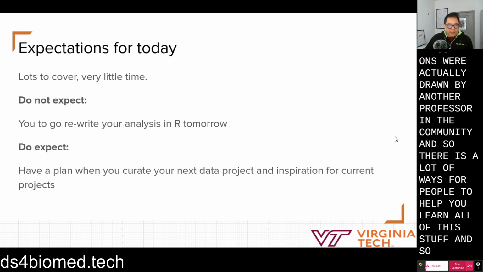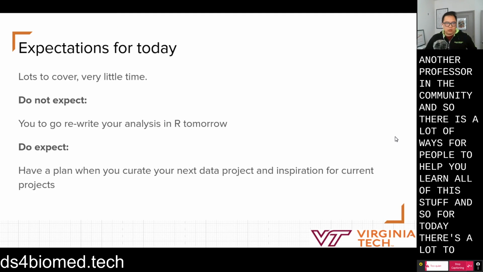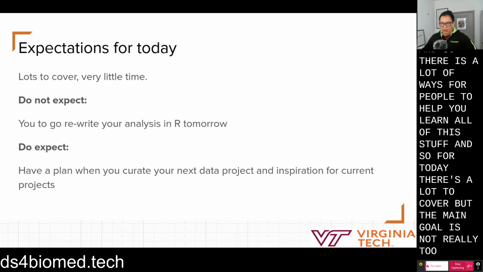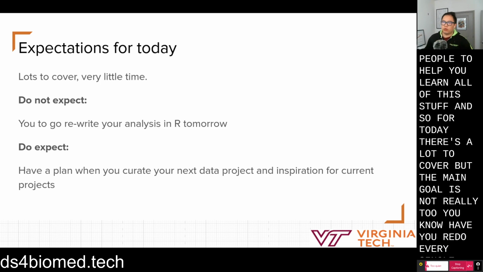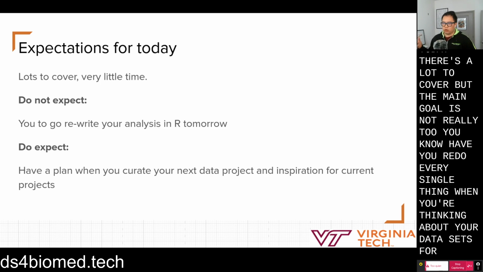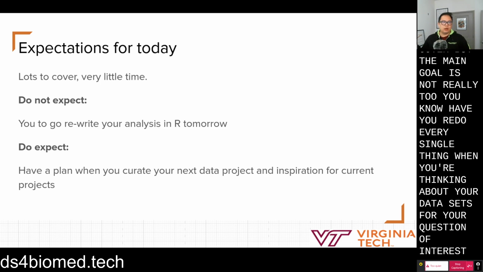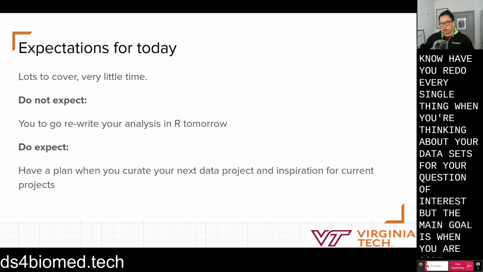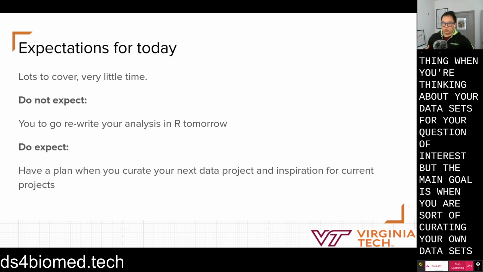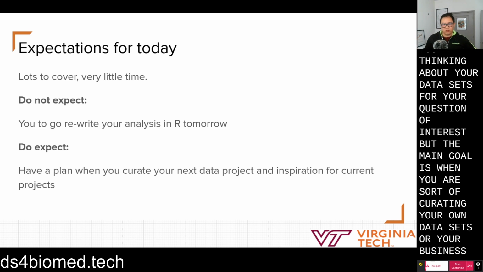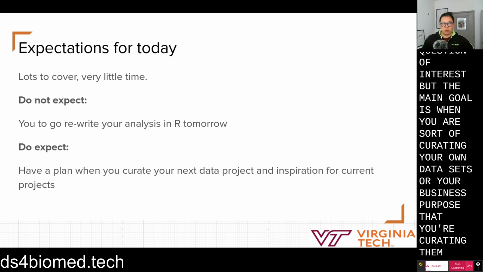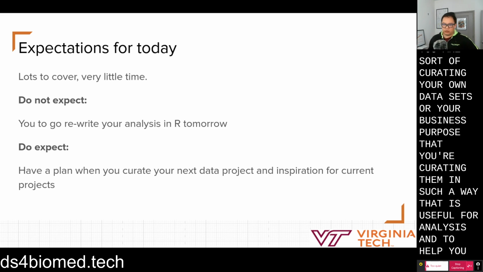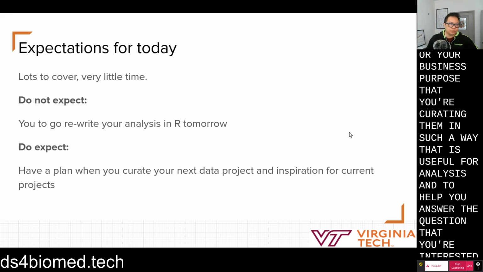And so for today, there's a lot to cover, but the main goal is not really to have you redo every single thing. When you're thinking about your data sets for your question of interest, the main goal is that when you are curating your own data sets for your business purpose, you're curating them in such a way that is useful for analysis and helps you answer the question that you're interested in.